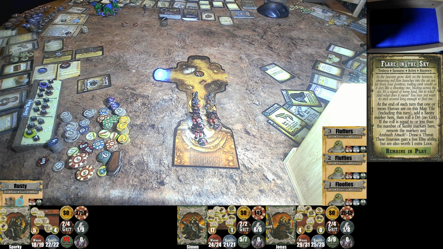Here. Then roll a d6, no grit. If the roll is equal to or less than the number of sanity markers here, remove the markers and ambush attack, draw a threat. These enemies gain a free elite ability but are also worth 1 extra loot. Okay, this remains in play for this map.